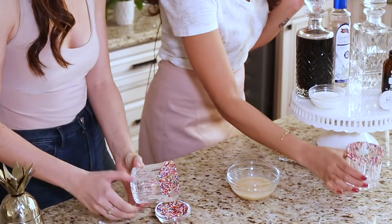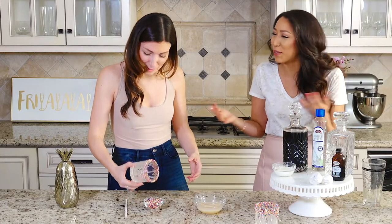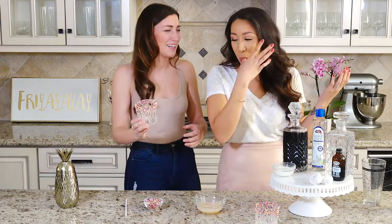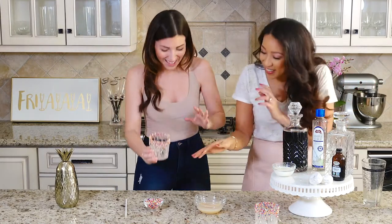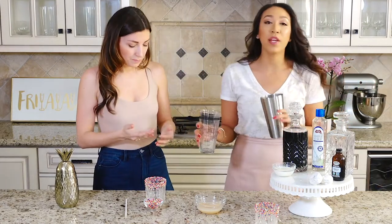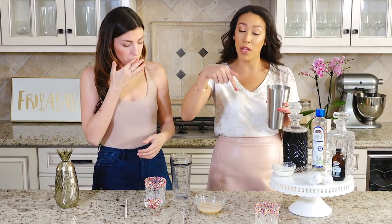Oh my god, this is like arts and crafts fail day. But you get a drink after, so perfect. It's all good. It's like kindergarten all over again. It's pretty. All right. Yeah, it looks good. Again, all the ingredients and all the directions, like exact measurements and stuff, will be down below.